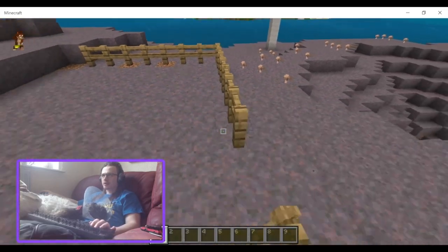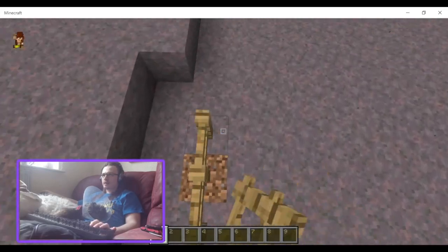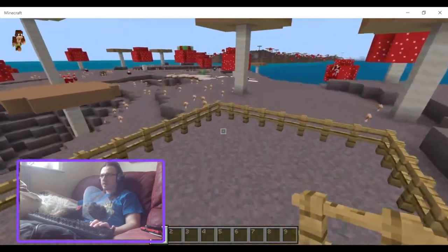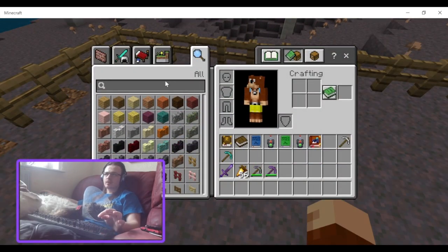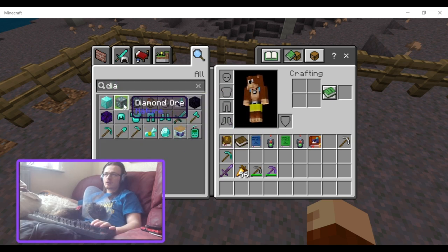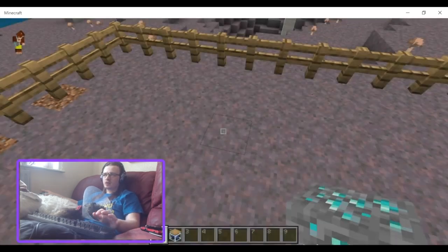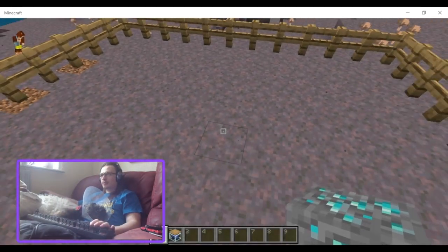Right, so we just make a little area here out of fence. I don't like it when fences connect to other things. Anyway, then you have all that you want. Say you wanted some diamond beetles, you get some diamond ore and catch some beetles, and then you just put the diamond ore in.